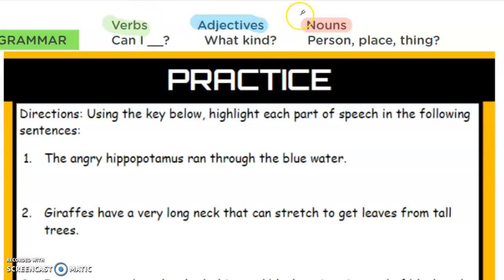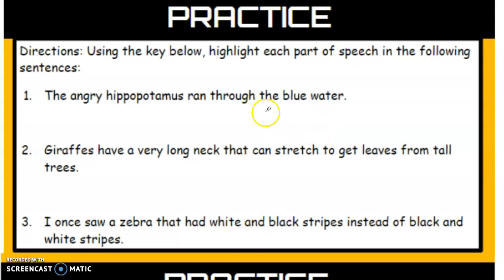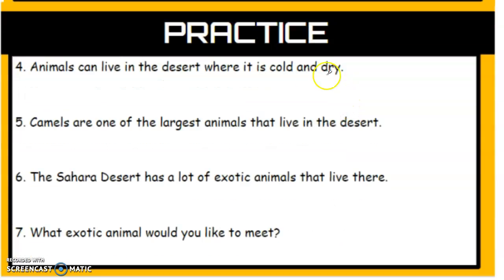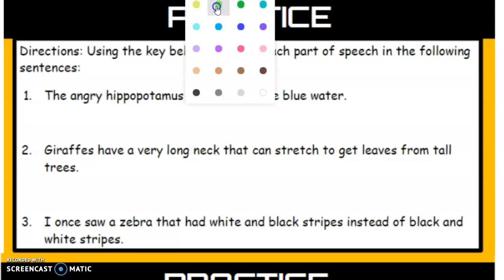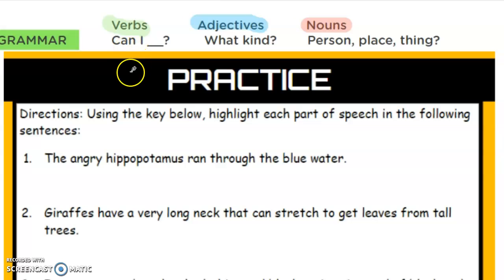We will be highlighting and labeling the different parts of the sentences. At the top, you can see our key and how we will be highlighting them. And below, you'll see our activities. This first part we'll do together. This second part you'll do on your own. So please make sure that you are sharing your screen. We're going to start by finding the verbs, the things I can do.